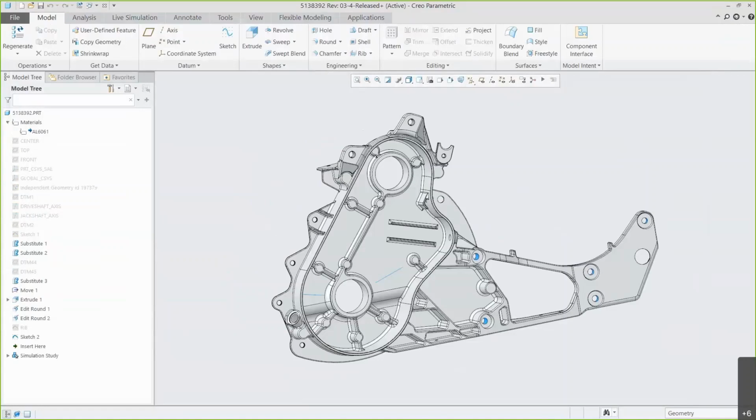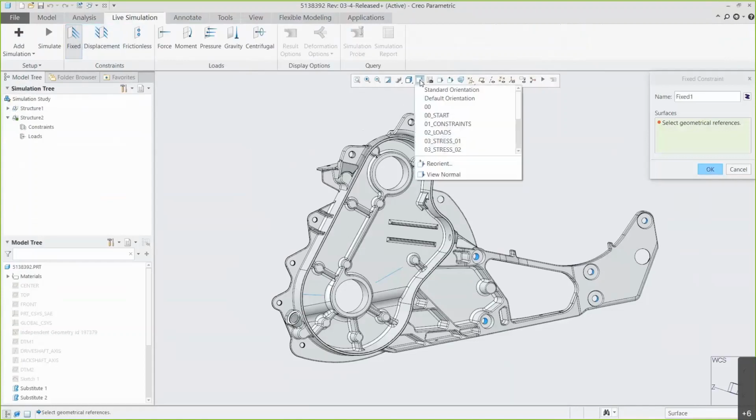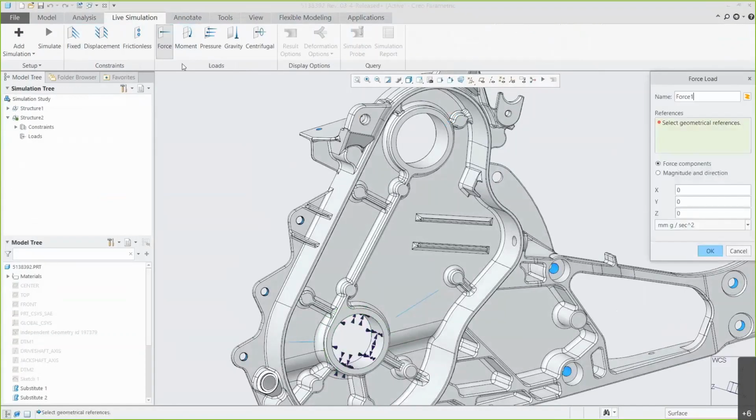Now the first step here is going to be defining whatever the material is. In this case, it's just going to be aluminum alloy 6061. From there, just select your live simulation at the top and select the type of simulation you want to run. From there, we'll do a structural study and define our base constraints, saying which areas we want to have fixed down here. In this case, we're going to fix the central board down at the bottom and then go through and define whatever loads you want to study.